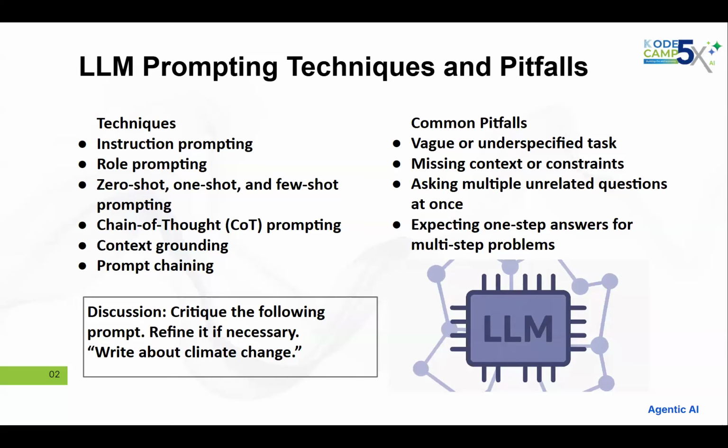In chain of thought prompting, it is one prompt, but you are specifying to the LLM that it should provide the step-by-step reasoning for its response. That's what chain of thought means. It is going to provide the chain of thoughts that leads to the final answer it gives you. But in prompt chaining, you yourself are breaking up the problem into distinct steps, and for each step, you're providing a prompt. So one prompt for each step.